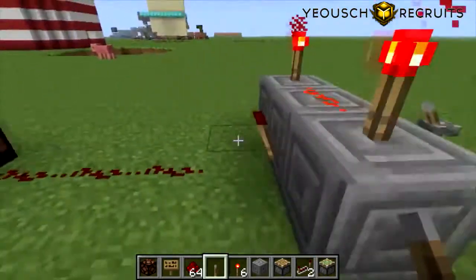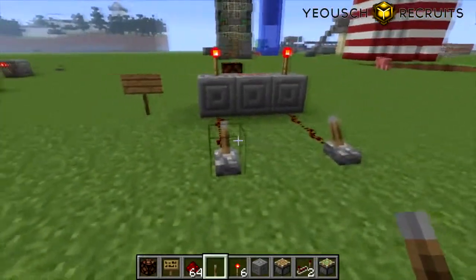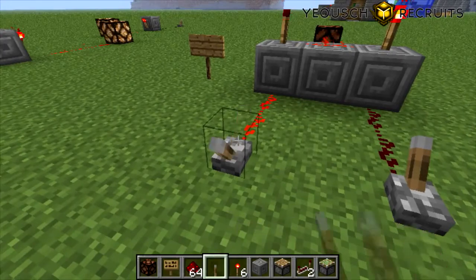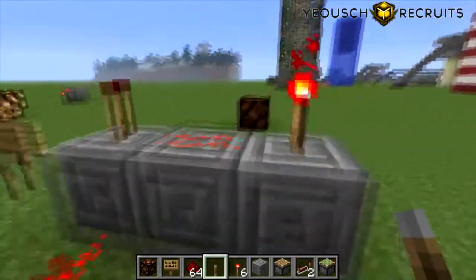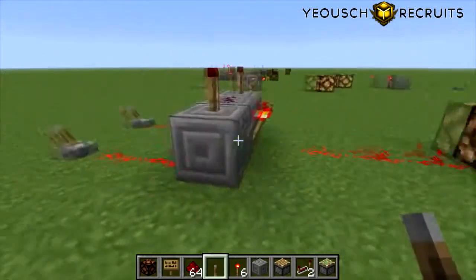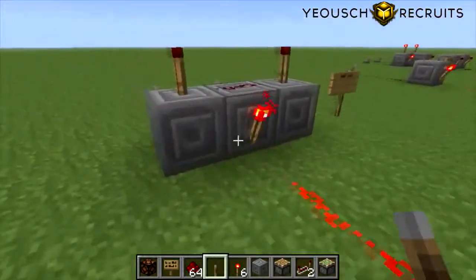we have an AND gate. Now, AND gates work by, you have to have both your inputs on. So, say, I just push one lever. With the OR gate, that would turn the light on. But with the AND gate, you have to power both levers or inputs to turn the output on.